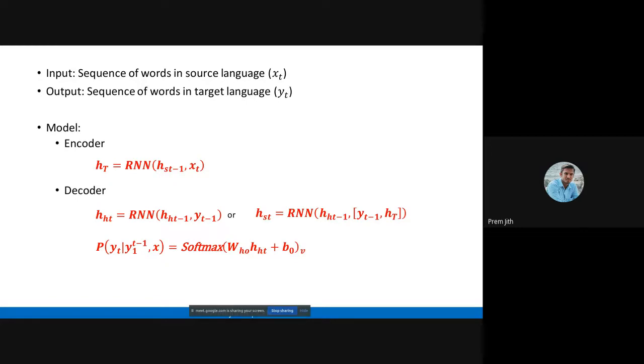In the case of the decoder, it can be implemented in the same way as you implemented the decoder in the image captioning problem. Even though the architectures are the same, you cannot use the same network, because depending upon the data, the network may vary. So you cannot completely rely on the network trained for that particular purpose. Architecture wise it's almost similar, but when you go deeper, all are different.